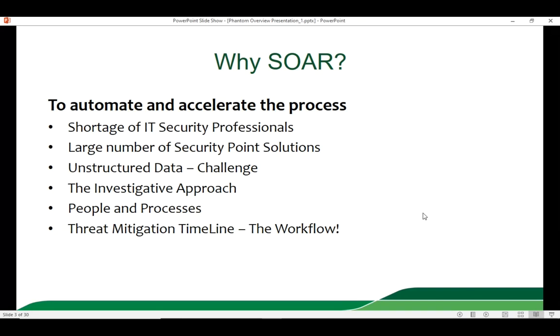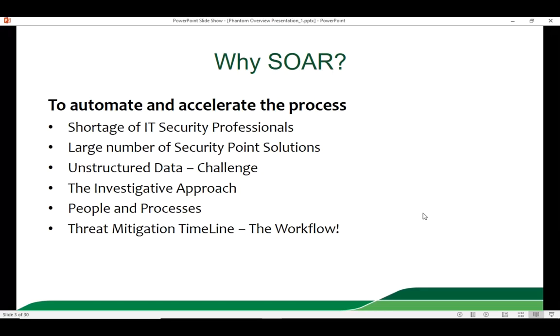The challenges that you see nowadays are these. There is a shortage of IT security professionals, mainly in a SOC. It comprises at least 4 to 5 members, 2 or 3 at layer 1 or tier 1, a couple in layer 2 or tier 2, and a SOC manager or an expert.